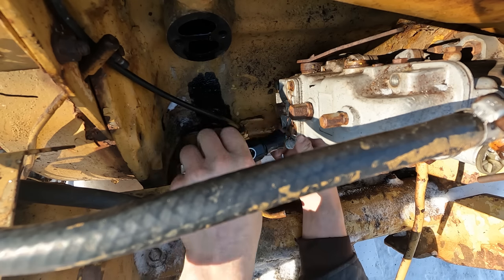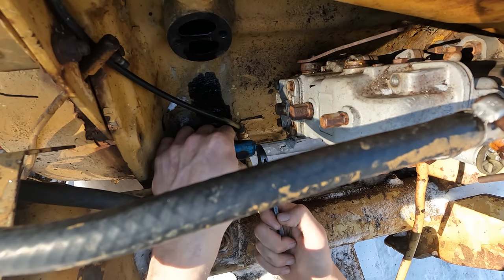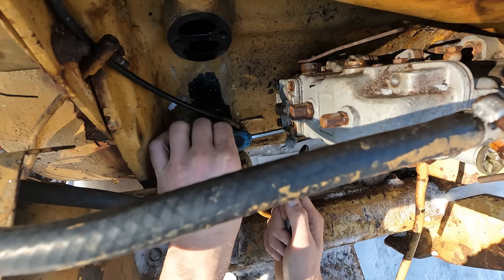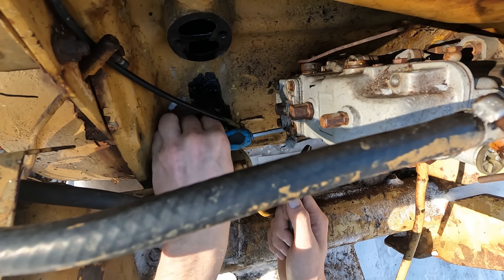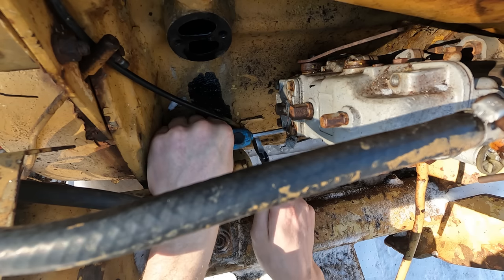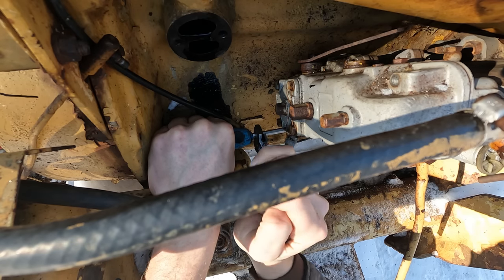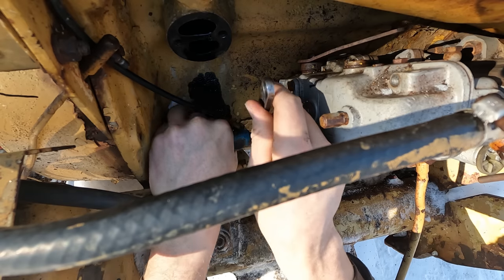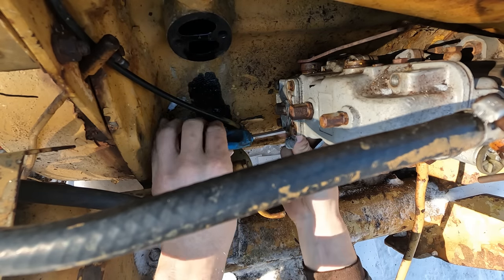Holy crap. Here's a simple trick a lot of people don't realize. Most screwdrivers, at least most of the good ones, have some sort of hex shank on them somewhere, and you can use a wrench to help get your torque on it. There we go. Broke that guy free pretty easy.